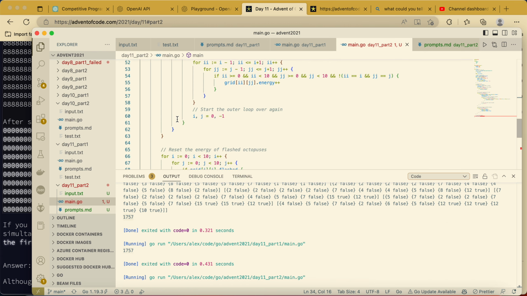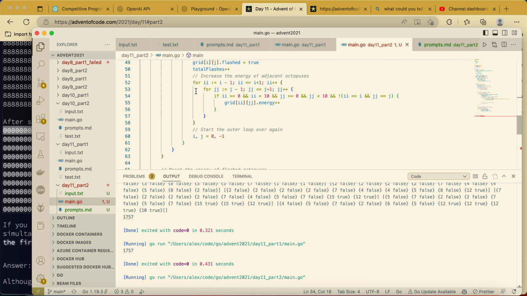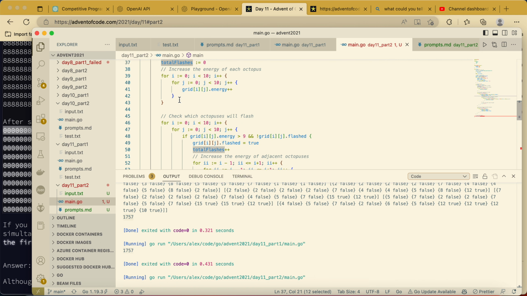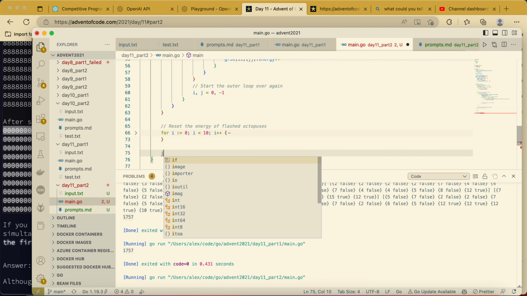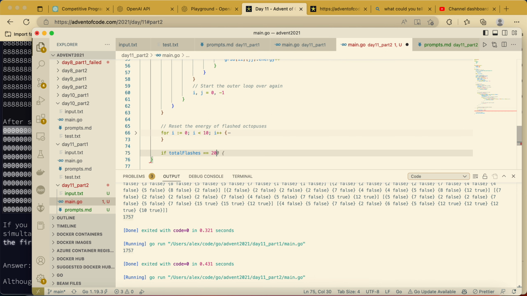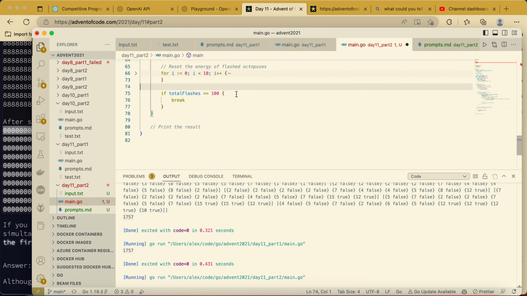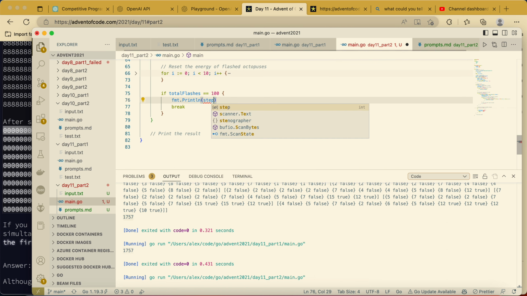And we want, for our grid, we know that it's 10 by 10, which means that our total flashes that we count here, at this step in which we reset etc., we need to check in which moment that's actually equal to 100, and simply break, or actually before we break we simply need to have our step and print the step.